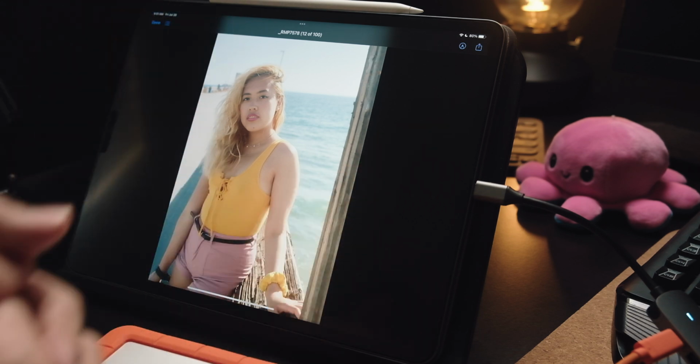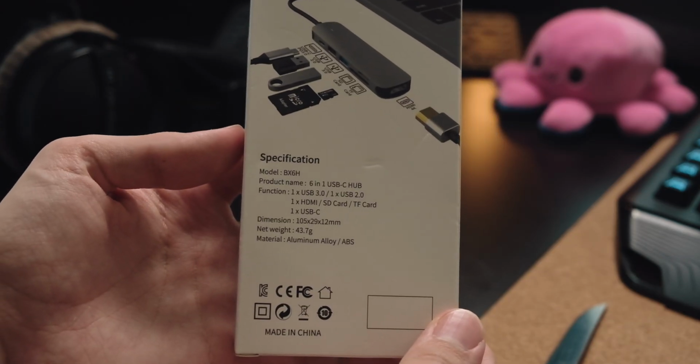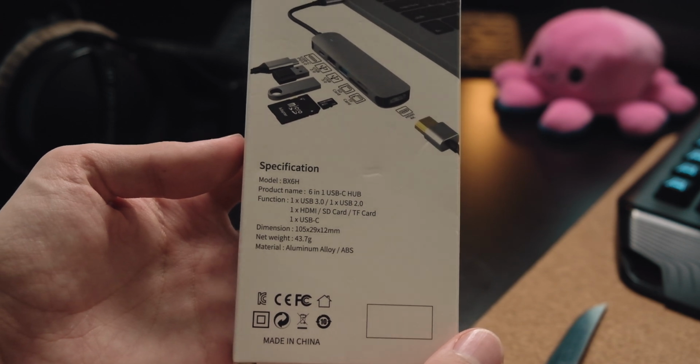Now, this isn't a very technical review. I'm not going to report on anything like read or write speeds. That's not what this channel is. I'm not a very technical channel when it comes to my reviews. I'm just giving the base review, my use, my exploration of the device, and the general experience that I got. Most people, at the end of the day, aren't monitoring the speeds of their dongles to see if it imports and exports as quickly as another dongle. Most people are just buying this thing online and going, ooh, this is a dongle, I need it, it's cheap, and let's see if it works. And I can report so far that it's actually working.